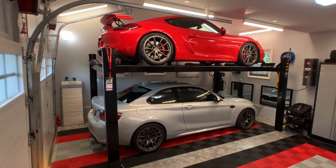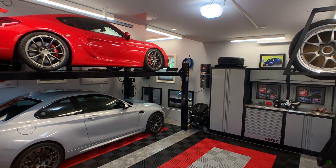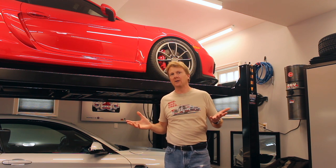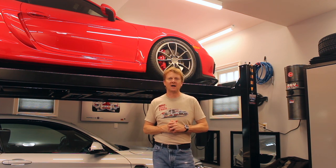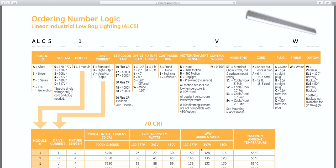As for the total number of fixtures to install, there are multiple online calculators where you plug in your total square footage and it tells you, based on the lumen output of each fixture, how many you should need. My research led me to GE Albeo LED light fixtures. I specifically chose the ALC5 unit, which is a four-foot LED unit typically used in commercial applications but works just as well in residential use. The options I chose include the four-foot length, high output bulbs, 5000K color temperature, 80-plus CRI (color rendering index) for a more true rendition of colors, and a 120-degree beam.